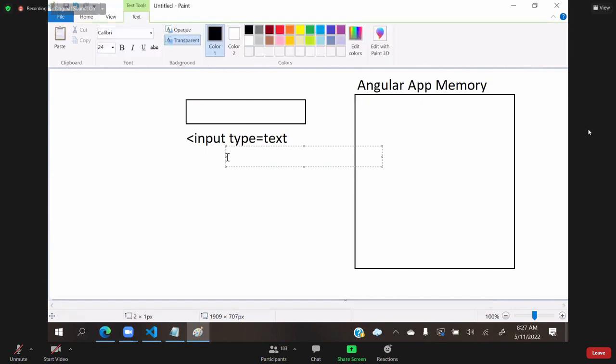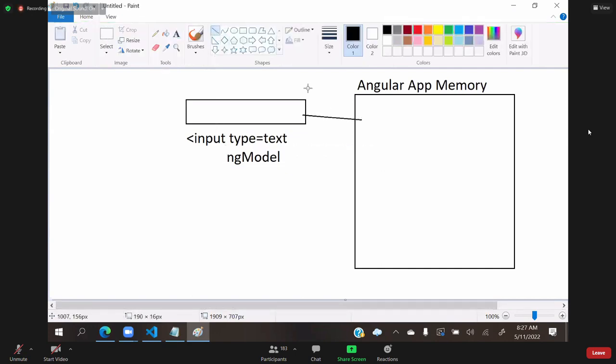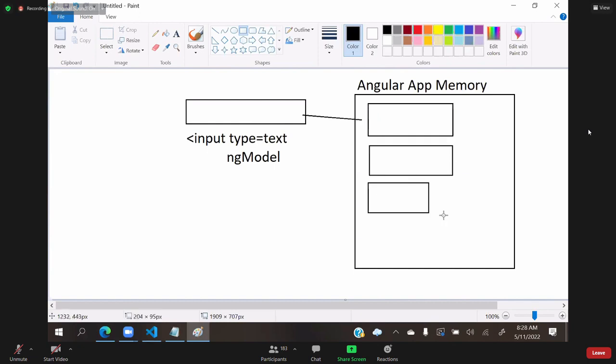Once you define ng model, then for this text box, it will maintain a memory. If it is maintaining a memory, we should have a reference name for the memory. Because for another text box, it will maintain another memory. For a drop down, it will maintain another memory. For a checkbox, it will maintain another memory. That means there must be a reference name for the memory.